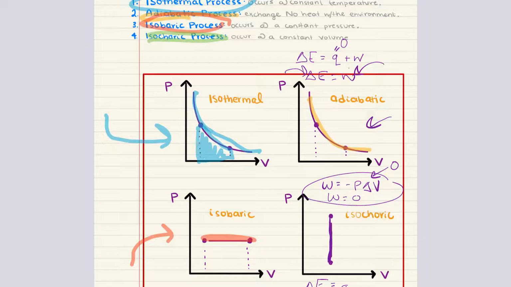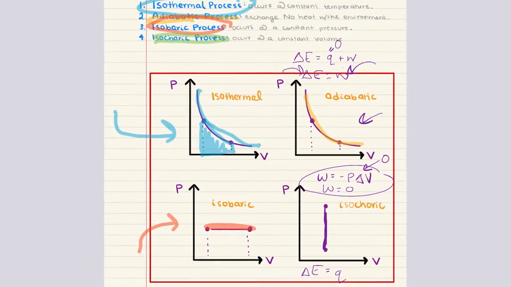Again, in an isochoric process, any heat that's added to the system directly changes its internal energy, leading to a change in pressure. An example of this process is heating a gas in a rigid, non-expandable container like a sealed canister. As the gas is heated, its pressure increases because the volume cannot expand to accommodate the added energy.